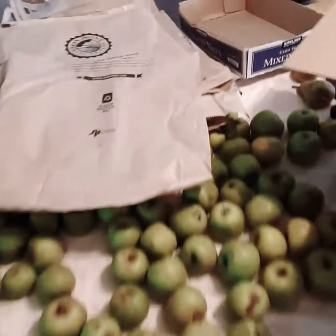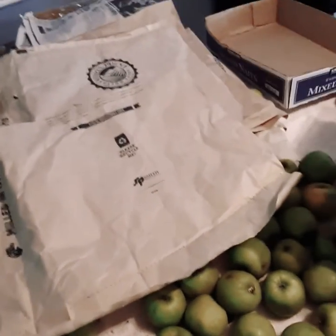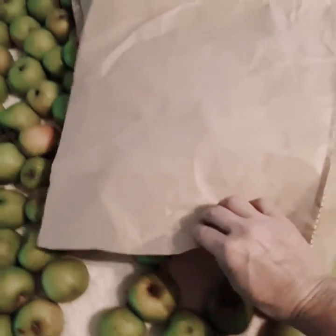But anyway, these bags are terrific. Really heavy paper. They're going to hold in moisture. I think they're going to be perfect for storing apples. So I'm glad that I kept some of these. And of course, I've got a bag of feed sitting by the door that goes out to the birds, so I will make more bags. But, you know, keep some of these paper bags for projects. If you're painting something, craft projects, you want to wrap a package, you know, recycle the products that you have on hand, because then you don't have to go buy stuff.